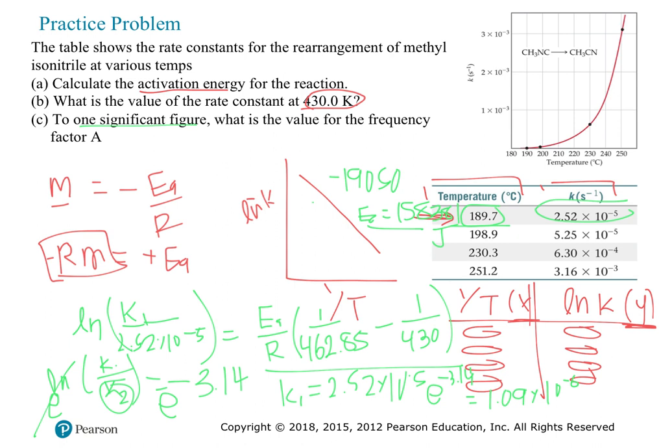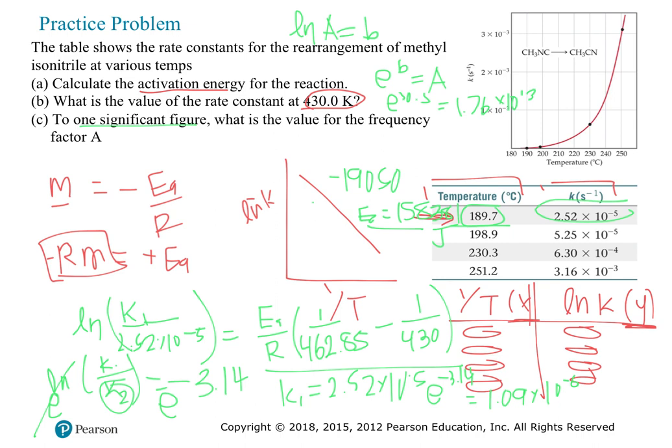But what you could do is on your graph, find the intercept, and remember that the intercept is equal to ln of A. So that equals the intercept B. So for our graph, we get an intercept of 30.5. So if we want to get A by itself, we're going to take e to the intercept equals A. So e to the 30.5 equals our A, which is 1.76 times 10 to the 13.